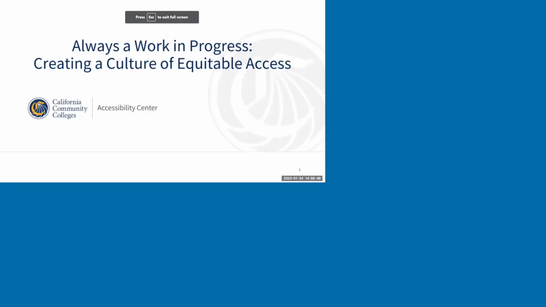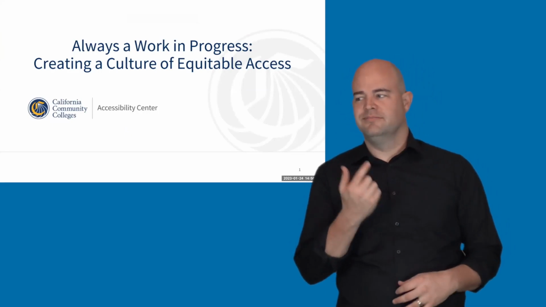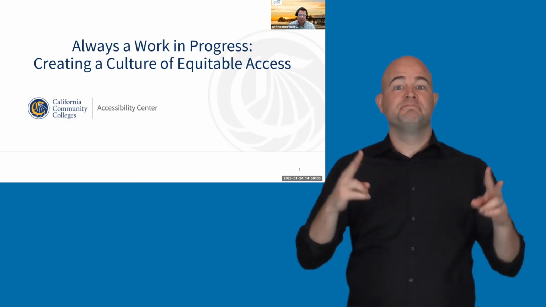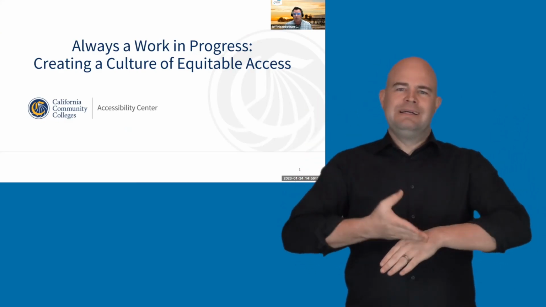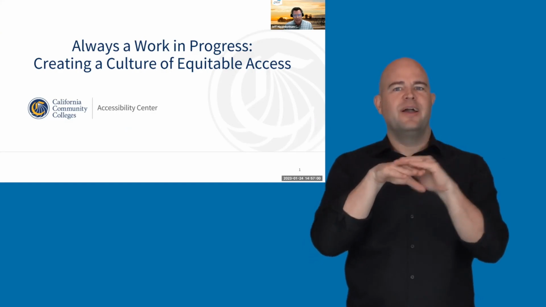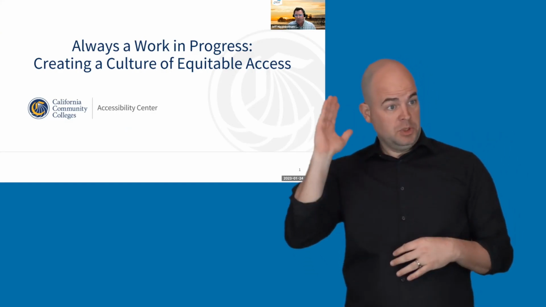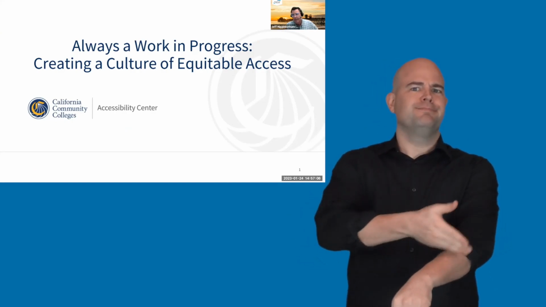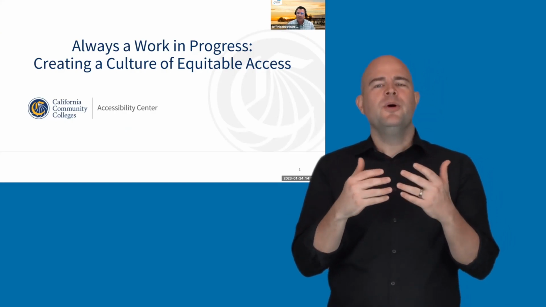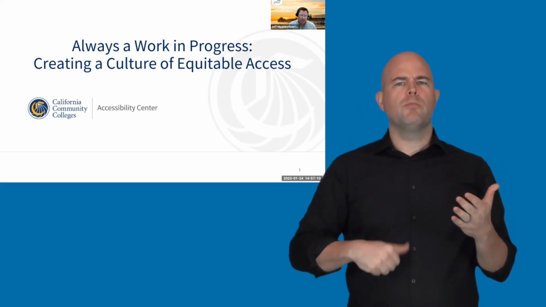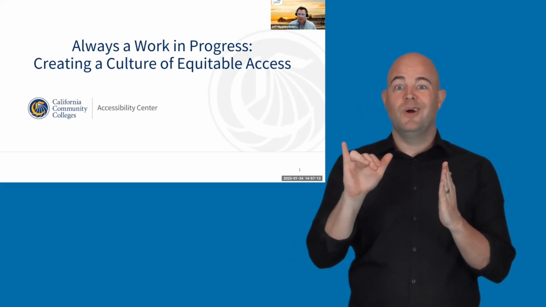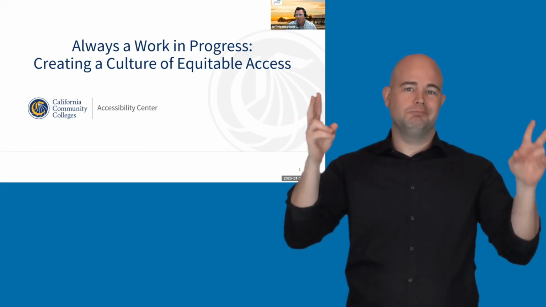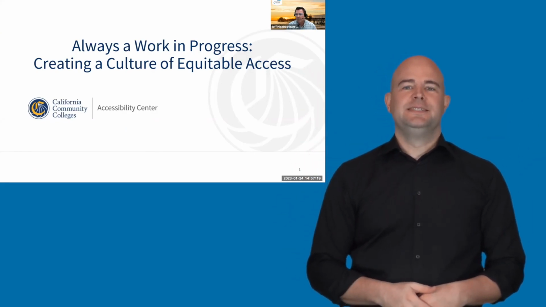Looks great. Okay, thank you. Hi, everybody. Thanks for joining us today, and thanks for inviting us. Our title is Always a Work in Progress, Creating a Culture of Equitable Access. When we were approached to present, a few of us got together and we started talking about the efforts that we've made specific to accessibility and equitable access. And we started listing off a number of things that we were very proud of, happy with, but obviously identified a lot of areas where we're still looking to improve. So that's kind of the theme of our presentation.